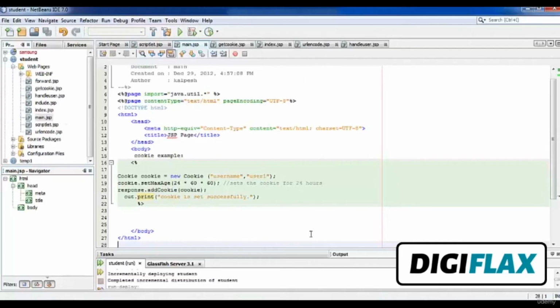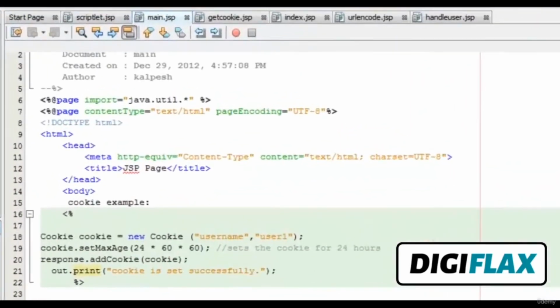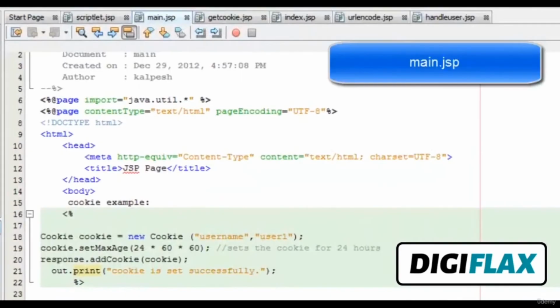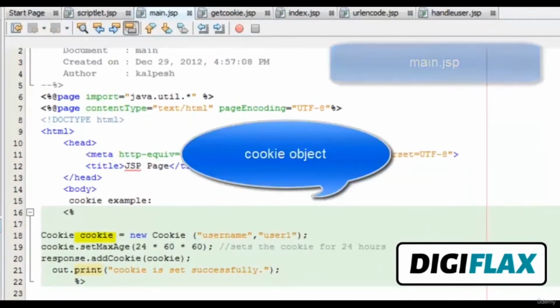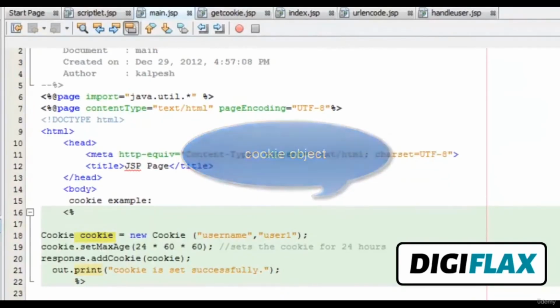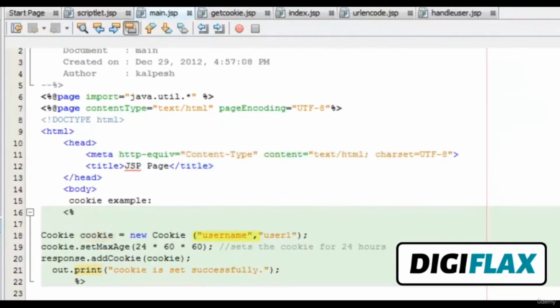This is the sample file to demonstrate the use of cookie. See that cookie object is created. We have passed two arguments in the constructor of cookie. First argument is the name of cookie, that is the username, and second argument is the value of cookie.